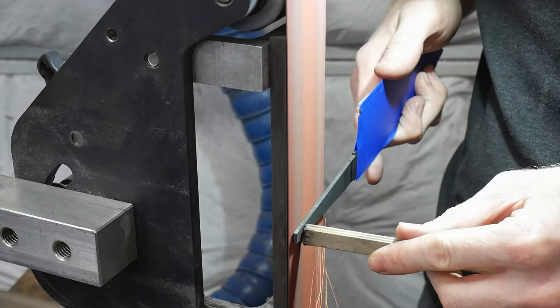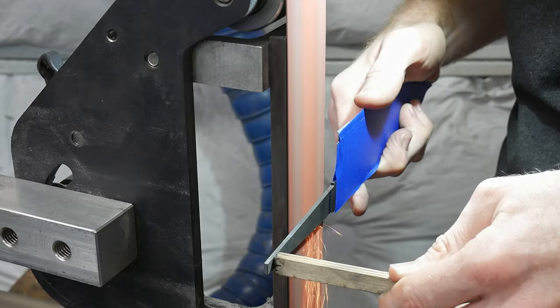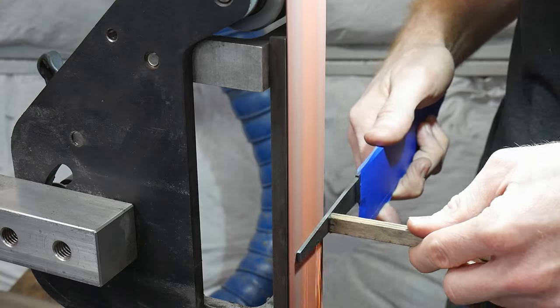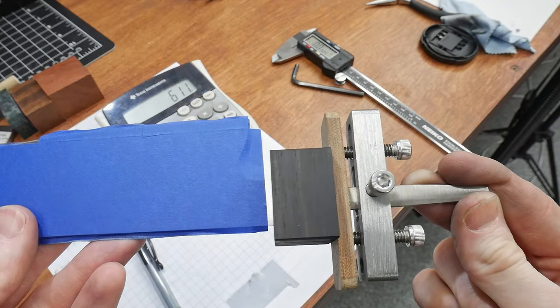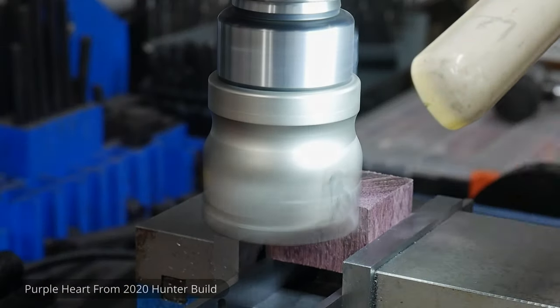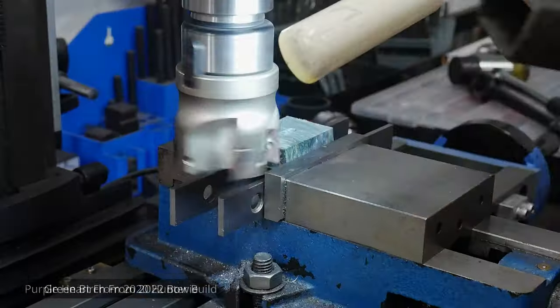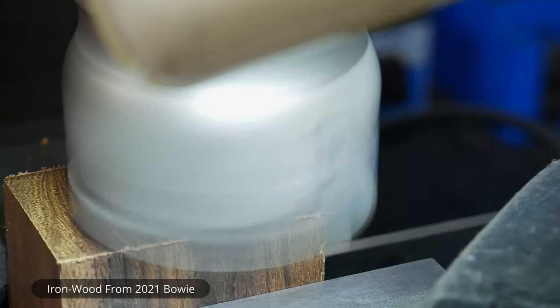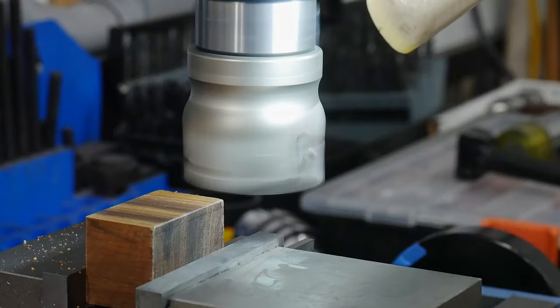With the slot made in the wood I took down my tang on the 2x72 and fit it into the slot. It just so happens that the 3/32-inch was a perfect size for my tang, which is great since otherwise I would have had to order some oddly dimensioned end mills online. Next I squared up the blocks starting with the purpleheart, then moved to the green dyed birch, the ironwood, and lastly a piece of bloodwood.